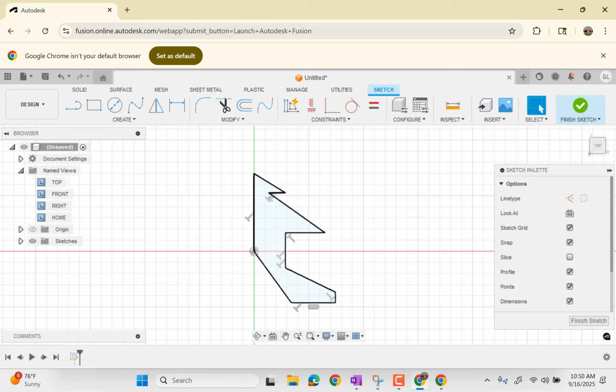And so this time we have the exact same sketch. But this time I'm going to do my revolve around this. And you can try to picture what's going to happen when we do that. Even though it's the same sketch, it's going to look unrecognizable as the three-dimensional shape we had before. Okay, so I'm going to finish sketch.